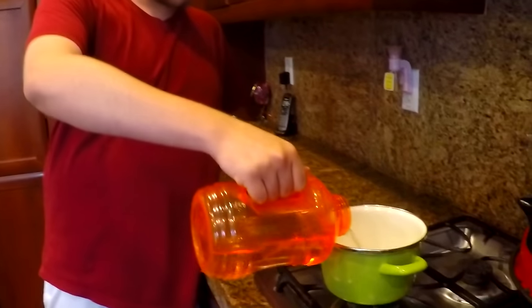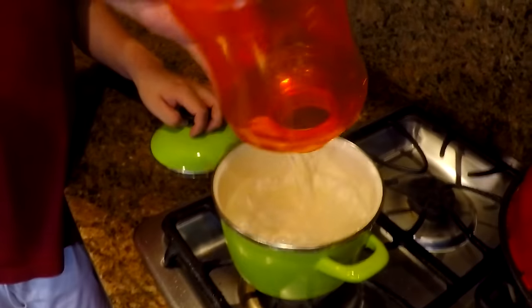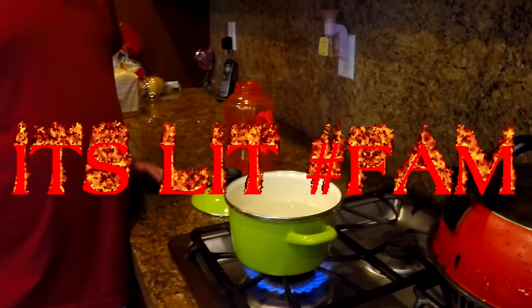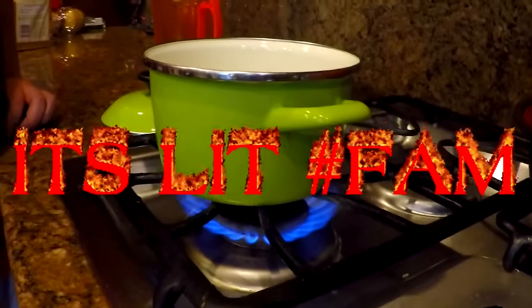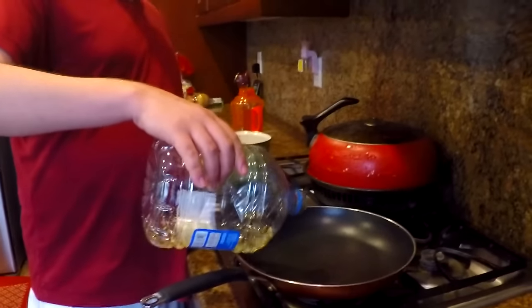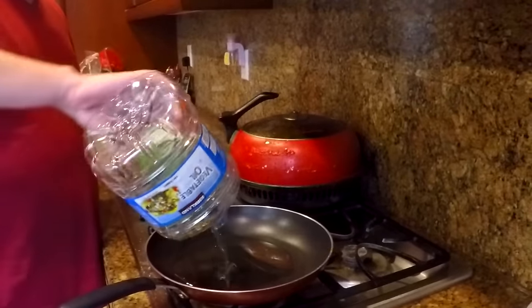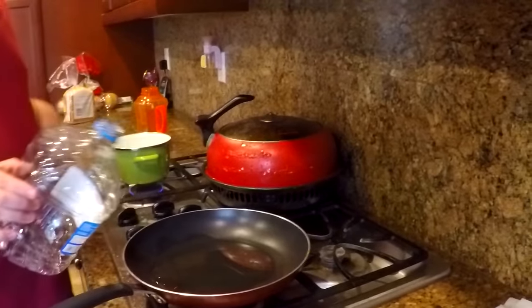So what you're gonna wanna do is fill up a little pot with some water. And don't forget to ignite that shit. And now using a little bit of vegetable oil, pour it on a pan and coat the entire pan with a vegetable oil. This is for your chips. And then ignite that shit.